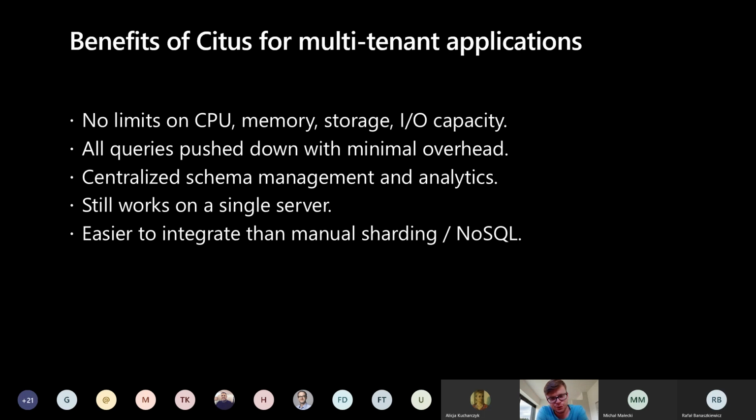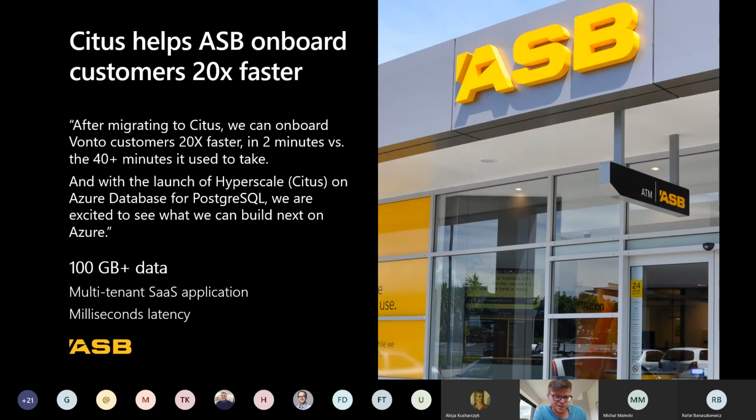And often for companies, maybe they could spend a bit more time optimizing their schema, but that's not how the company necessarily makes money, right? They could spend their time doing something else that makes them more money, and then it's easier if you can just have the option of adding a server to handle more capacity if you have new customers coming in or your existing customers start using more of the database. So there's actually many different types of users that are multi-tenant SaaS applications that run on Citus. There's CRMs, there's banks. I believe this is Bank of Australia.